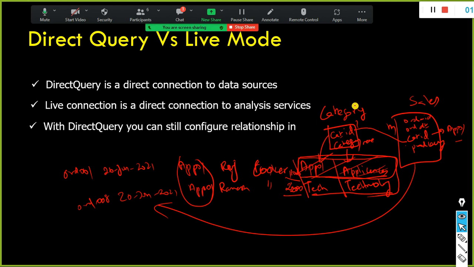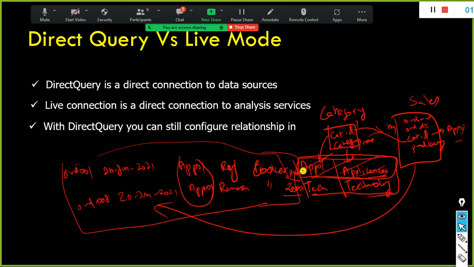First, Power BI goes to the category table, because it's a one-directional relationship. The category ID is flowing in this direction. Look here, this is the arrow. So what will happen? First the category table's first record, it goes and selects this one, and then it checks in this table for the corresponding APP01. In this table, APP01 is available more than one time, right? So these two records will get selected.